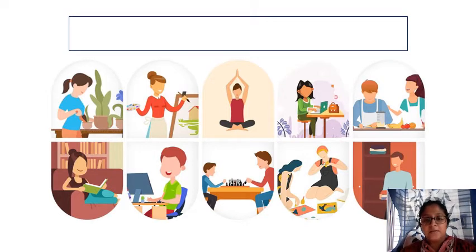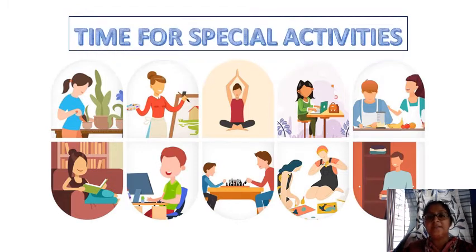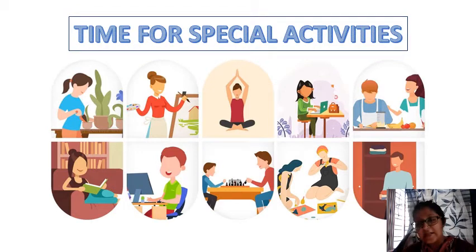Okay, and this child is playing some games. So when can we do all these works? When our rest period is there, when we have some free time for us. So these are some work that we do generally in our free time. So this is known as time for special activities, or the activities that we want to do.